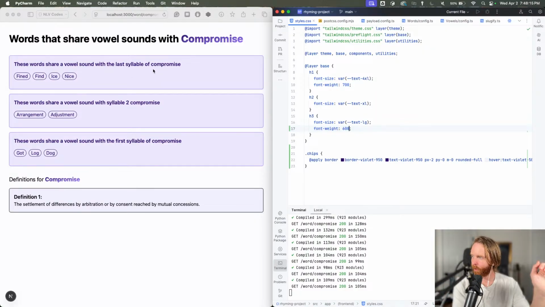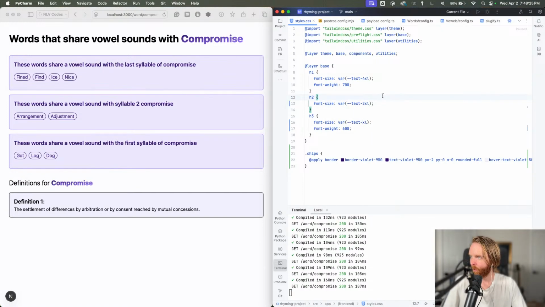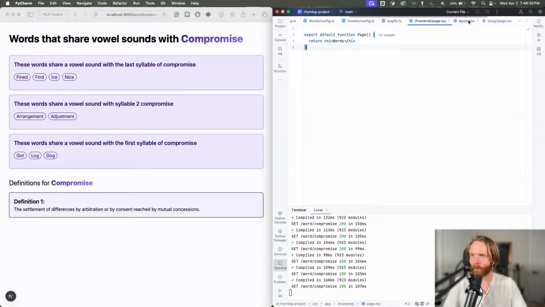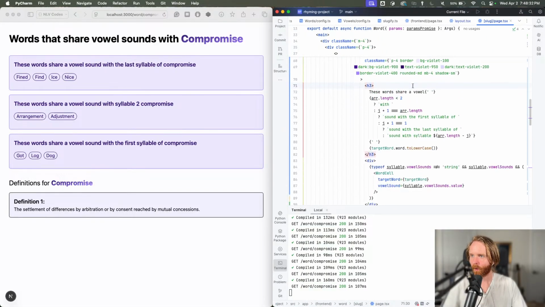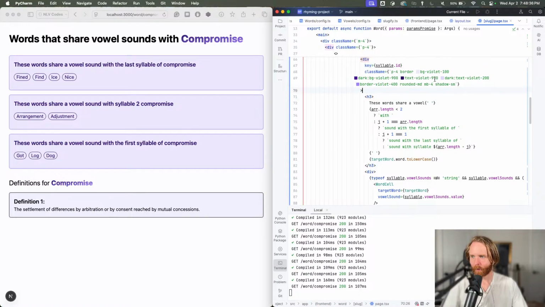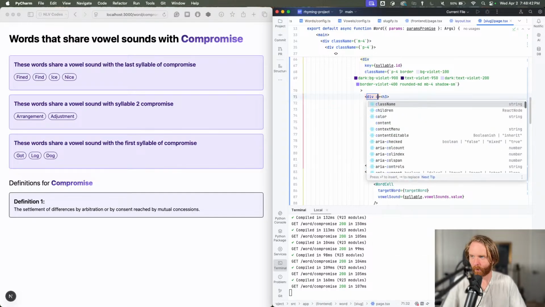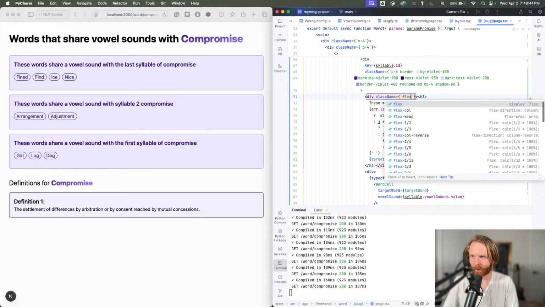So that looks okay. And maybe the text should be a little bit larger, so we can put this as XL and then this is 2XL. Yeah. And so what we need again now is in this H3, we should probably put this into a div with a class name of flex.